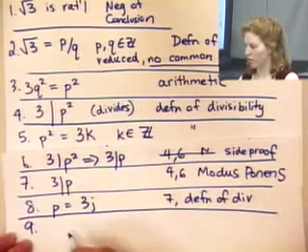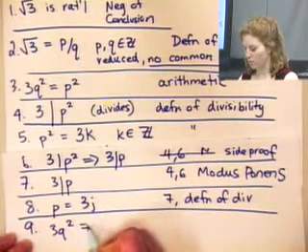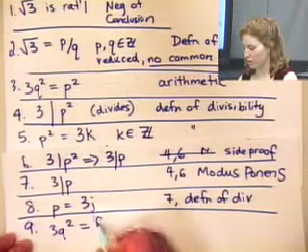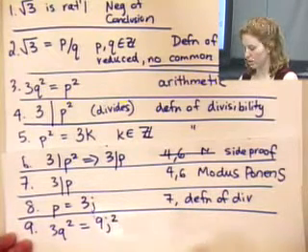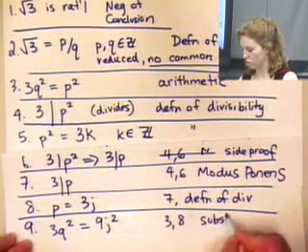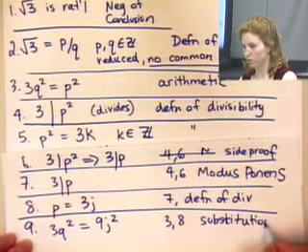So I'm going to use that with line 3 to give me 3q squared. I'm going to substitute in 3j for p squared. So that's going to be 9j squared. And that was from 3 and 8 and substitution. That's not a rule on your sheet, but everyone knows what substitution does.